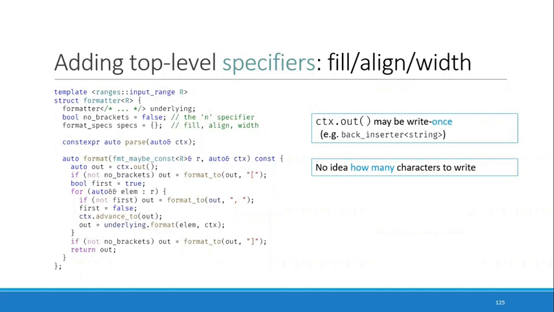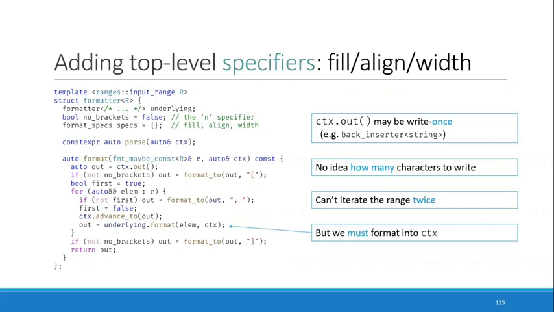The second thing is I have no idea how many characters to write. In the string case, okay, string.size is how many characters I have to write, but I have a range. It might not be a sized range. I don't know how long it is. Importantly, it might be an input range, so I might not even be able to iterate this thing twice, right? And even if it's not an input range, so I could iterate this thing twice, I might not want to, because iterating it might be expensive. There might be a lot of calculation involved in advancing the iterators. I don't want to do that.